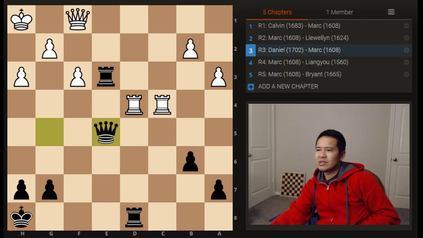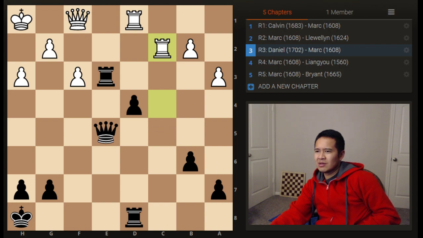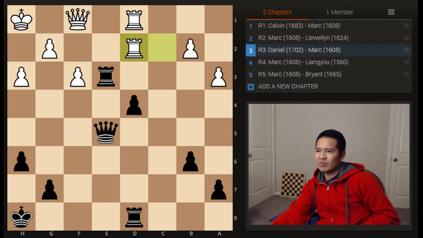So yeah, I missed that back rank twice. So did he, thank God. So he does this. Stop the back rank. Keep moving forward. Here, I only have 2 defenders, but if he takes this, what do I do?